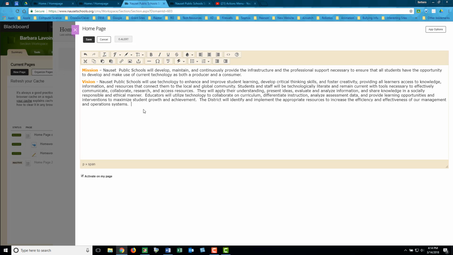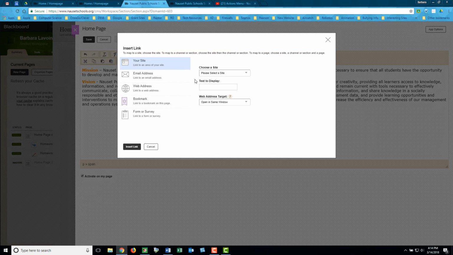Another really cool tool that I want to focus on is the insert link. So before we actually insert a link, let's just position our cursor in the appropriate spot. Let's go back here, click this button, and now we can insert a bunch of different types of links depending upon what it is that we want to have on our page. We could link another page in our website by simply selecting this and then choosing the appropriate page from the list. We could add our email address.